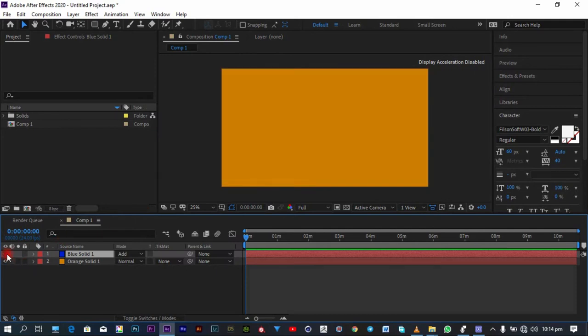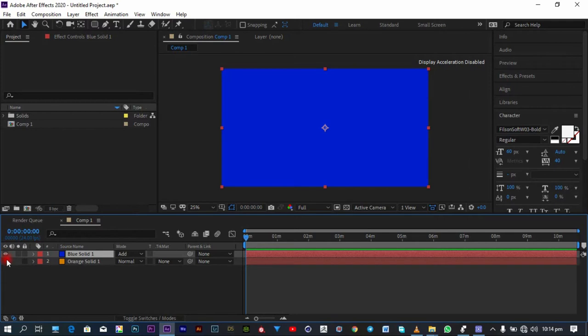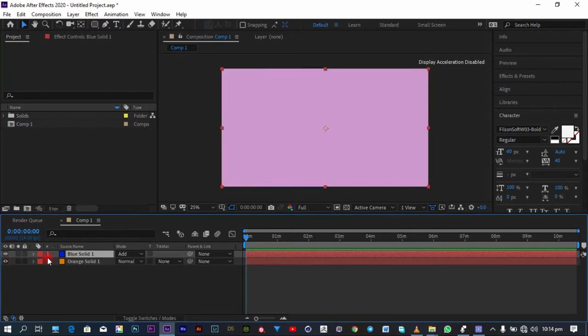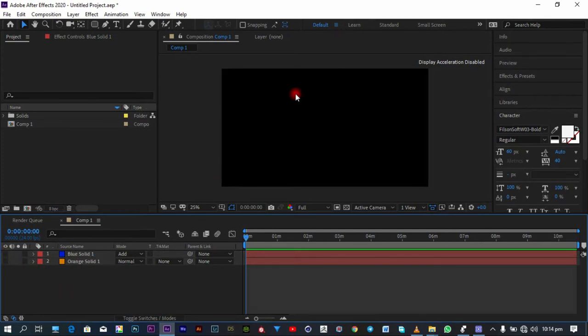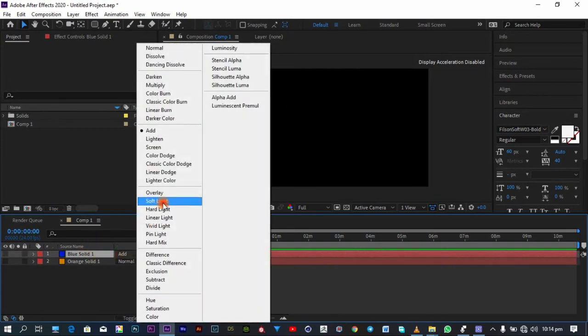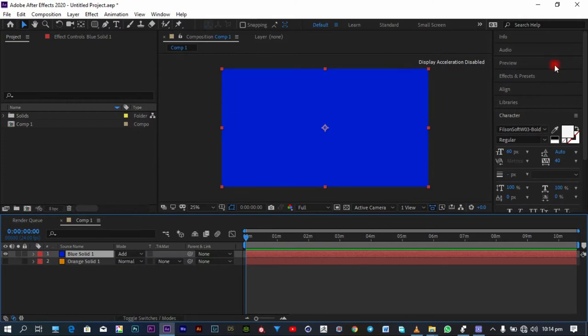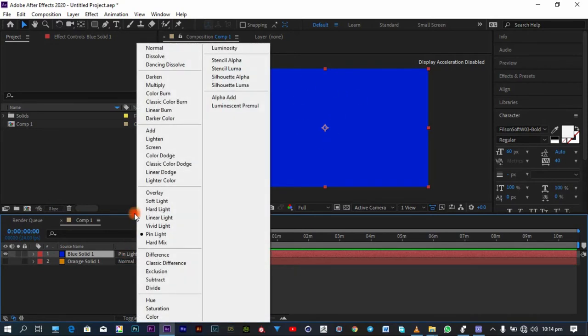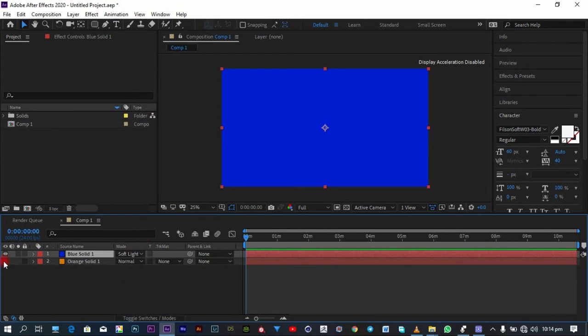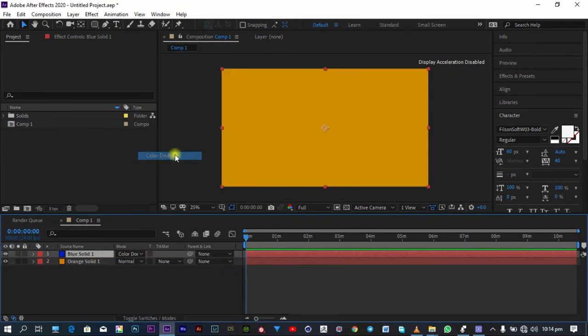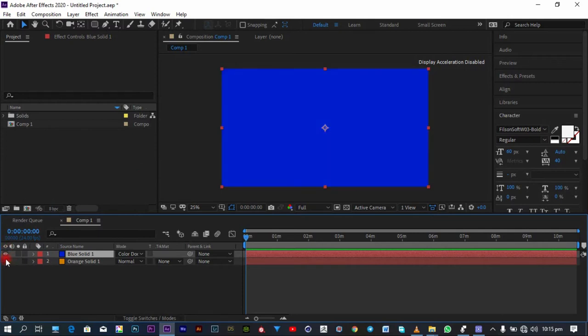When I turn this off, you see that we have our orange solid. When I turn this off and turn this on, we have our blue solid. But when I turn both on, a point to note: blending modes do not affect the color of your composition. When your composition is blue or green, and you blend your solid with it, it's just blue for being blue. It doesn't affect anything inside your composition. Since it's black and I changed my blending mode, nothing is going to happen until there is something under it. That's when it now happens. So when I click on color dodge and I turn this off, this becomes blue because it recognizes nothing under it and it's just a void of black. That's just the color of the composition, which has no effect inside the composition. It's just there for beautification's sake.